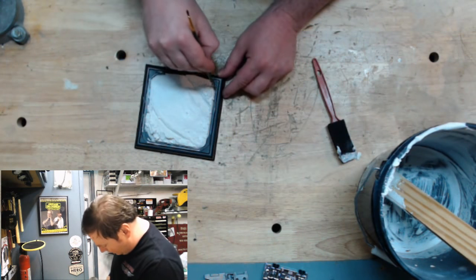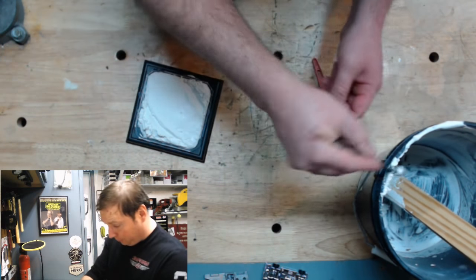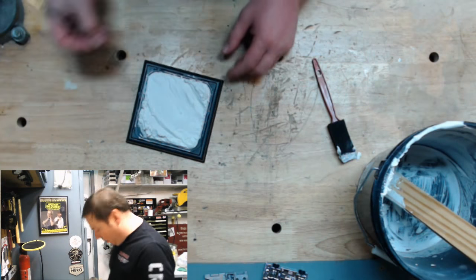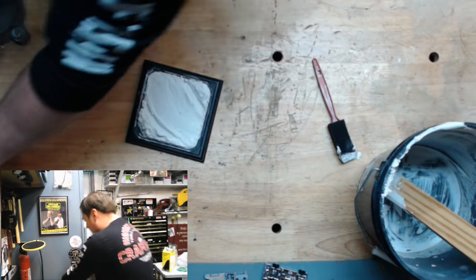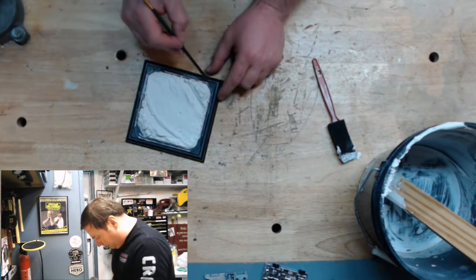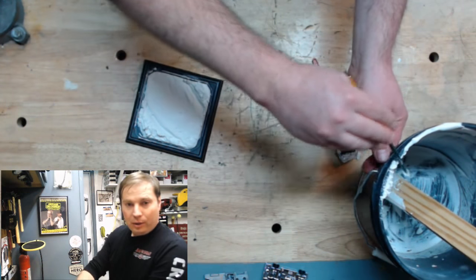I'm running my excess here, so I have less to cut out. Okay. I guess, like I said, this may be kind of boring, but when we get to the weathering, that's going to be pretty cool. Get the paints out. We're going to get the airbrush out.